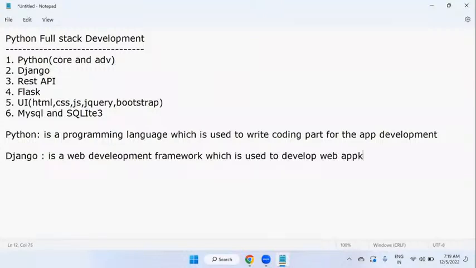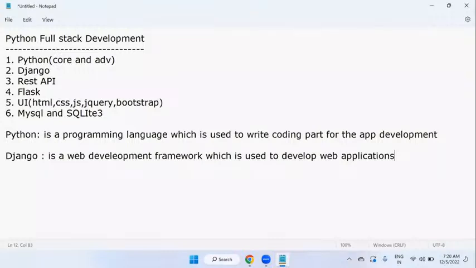Web applications means websites including UI only. A web application means an application which provides services over the web. For that web application development purpose in the Python context, we use a framework called Django.